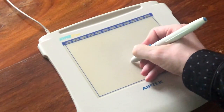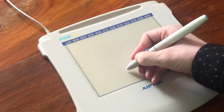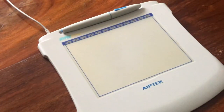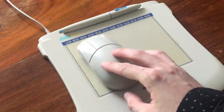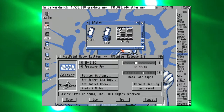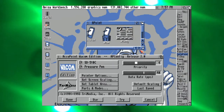The two biggest strengths of the ApeTech are its crazy low price and the fact that it hardly uses up any desk space — it's tiny. It also comes with a terrible tablet mouse you won't want to use. Potentially the biggest failing of the ApeTech is it can't use the Accupoint drivers that you'll need to get pressure sensitivity in Deluxe Paint. If your heart is set on DPaint, go for a Wacom instead.